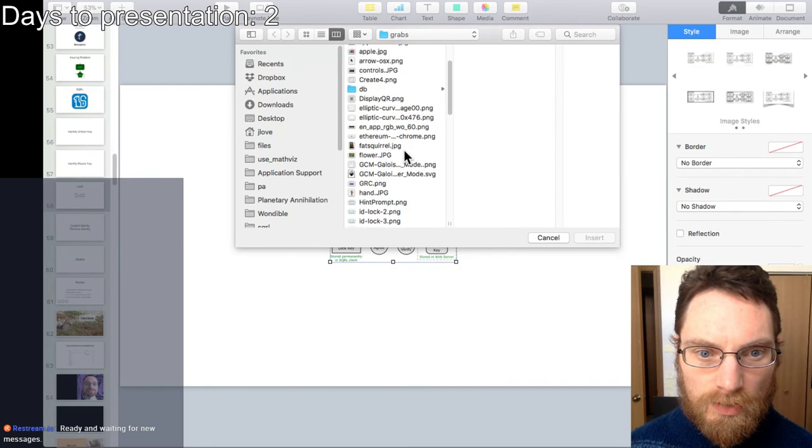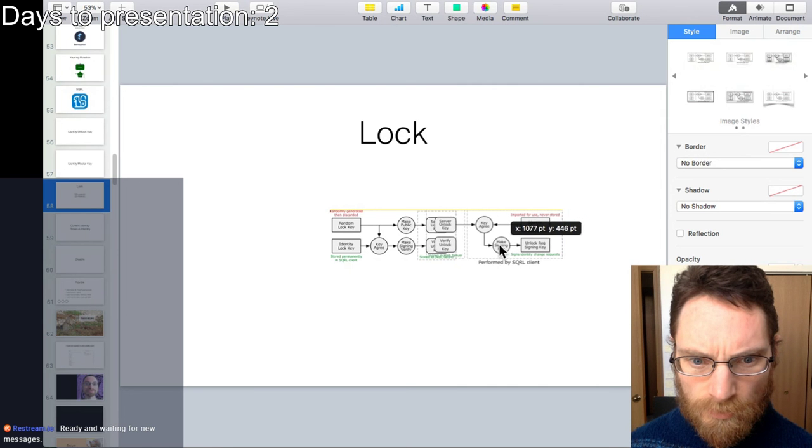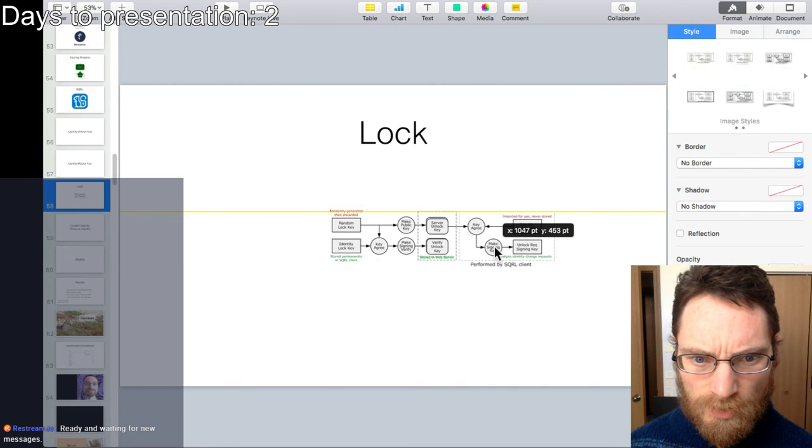And then ID lock 3. Yeah, those aren't going to quite line up, I don't think.